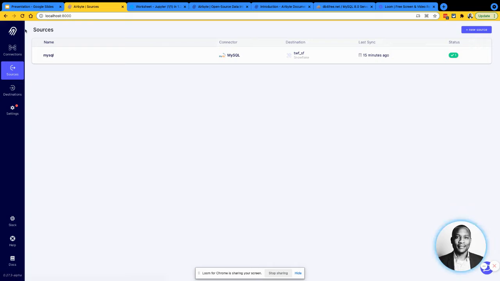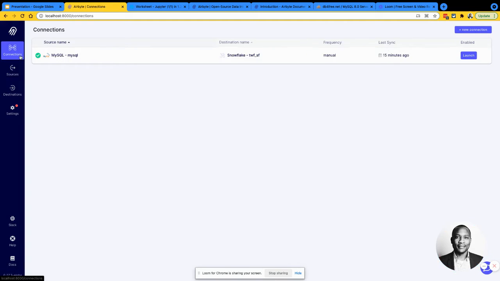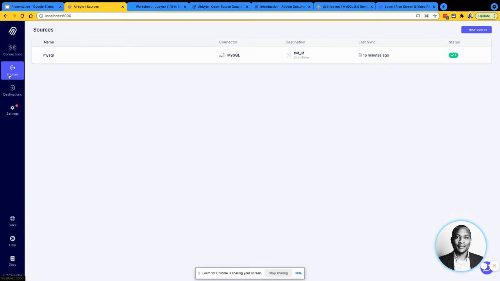So coming in here, again, not to really focus on the UI, but there are a couple of constructs in here. There is an idea of connections. Connections is basically, think about it as a pipeline that connects one source to another and data is flowing through. So I have one connection here, which we're going to talk about. There is a whole idea of sources. A source is basically where you're getting data from, and a destination is where you're sending data.